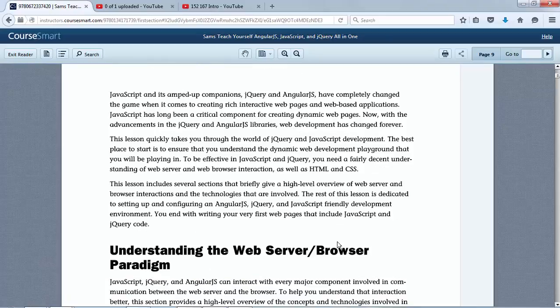The big thing about this class and what you're supposed to get out of it, regardless of whether it's the 167 or the 164, is the dynamicity, the interactivity that JavaScript is today bringing to web pages. People don't want old-fashioned websites with static text that doesn't change. They want interactive text that changes often, that has them feel involved. So, as mentioned, the lesson quickly takes you through the world of jQuery and JavaScript website development.